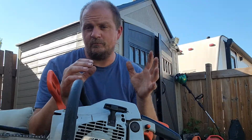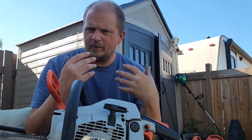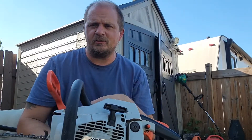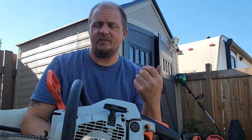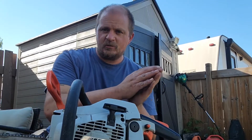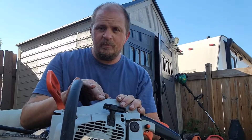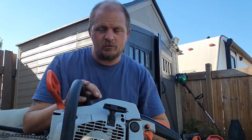This saw is a clamshell, but it's in three pieces. You have the two halves that go around the crank, but the cylinder comes off separately. People on Facebook had a hard time comprehending, saying it's the exact same saw as the 370 and the CS400. It's like, no, it's not. This is completely different. If you go all the way from the CS310 up to the CS520, they're all two piece clamshell designs with open transfers. This saw is a three piece where you can just replace the cylinder, and it's closed port transfers.